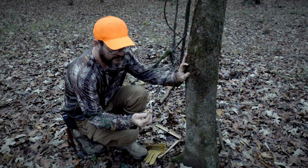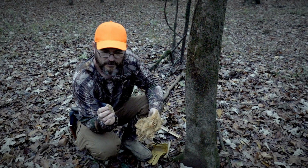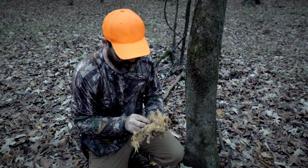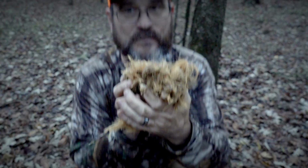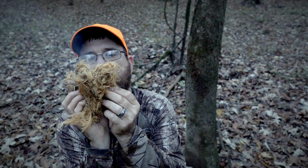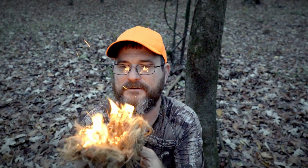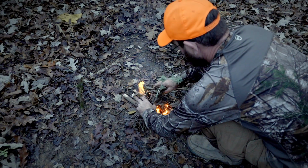All right, we have a coal. Told you it takes practice. There we go. Friction fire with bamboo. Let's get it to the fire. Let's get some good stuff going here.